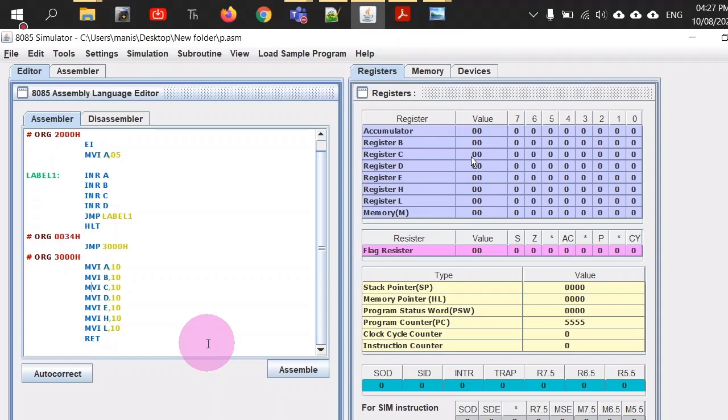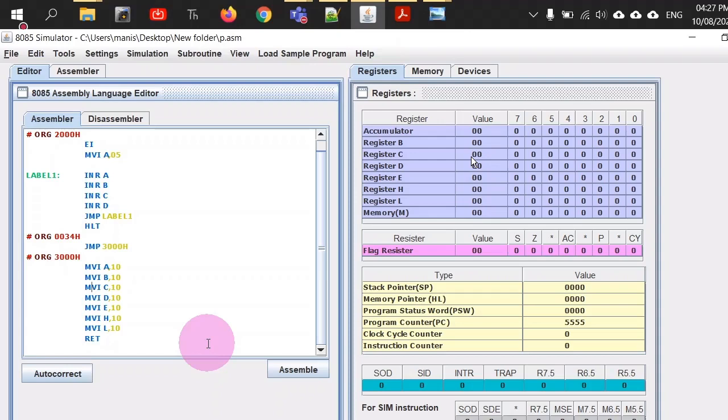So here I am assembling it. And you can do one thing while making simulation. In the settings option, you can select the simulation speed for the step-by-step process. By default, it is zero, I mean, it will take the speed of the microprocessor, which is 1 over the frequency. In that time duration, one machine instruction will be executed. But for the purposes of good visual understanding, you can set it to something else. I am setting it to 1 second, so one step will be executed in 1 second. This is just for the purposes of our understanding.